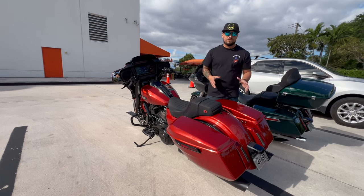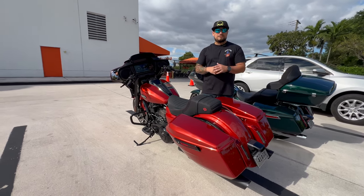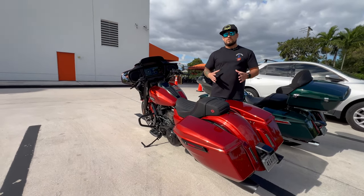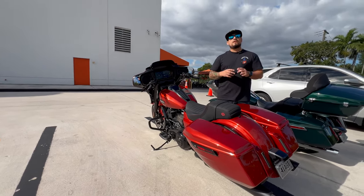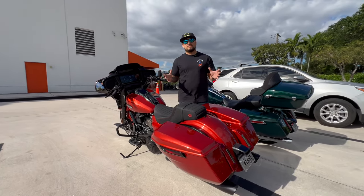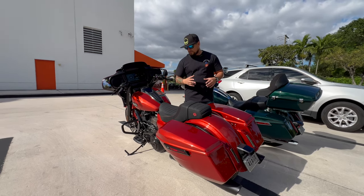We're in a new era, guys. The era of needle gauges, and it's over. We're in 2024. Everybody's moving over to digital gauges and digital screens. I will go as far as to name it the digital screen era, where even cars nowadays have a 12-inch screen in the front and in the center console.